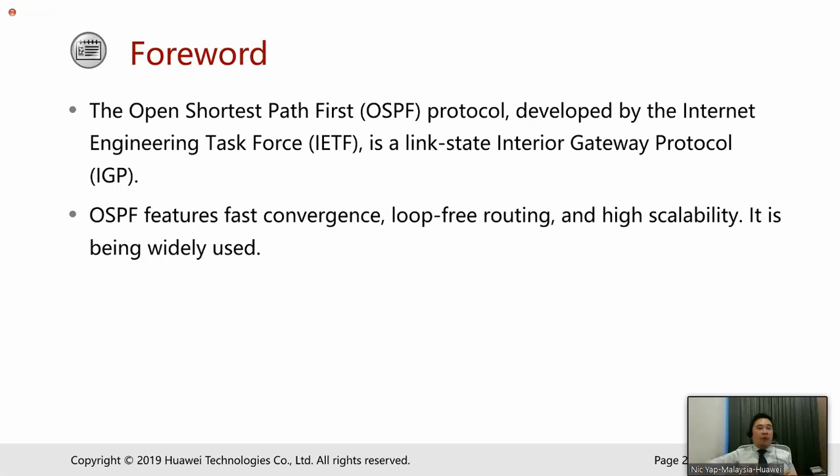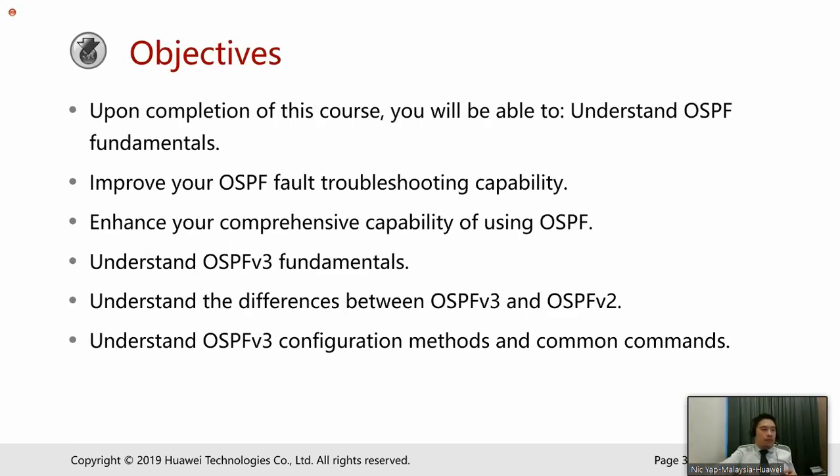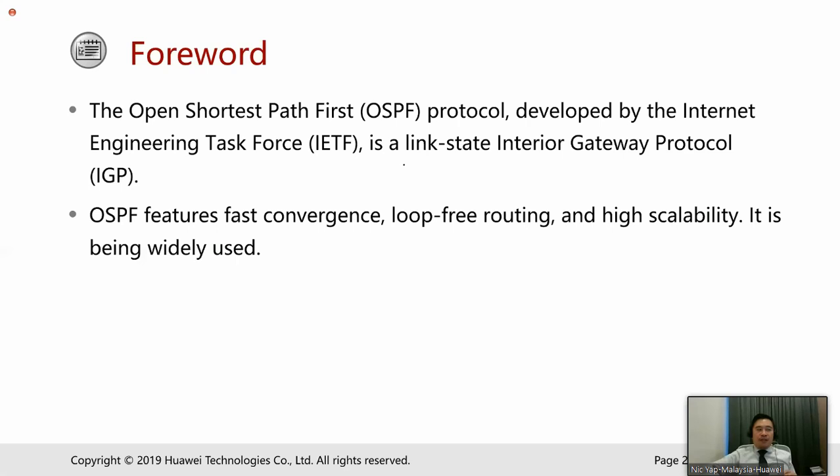OSPF stands for Open Shortest Path First. It was developed by the Internet Engineering Task Force. It's a link state interior gateway protocol, one of the IGPs. It uses the link state algorithm and provides fast convergence, loop-free routing, and high scalability, and it is very widely used. IS-IS will be more in service providers, while OSPF will be more popular in the enterprise environment.